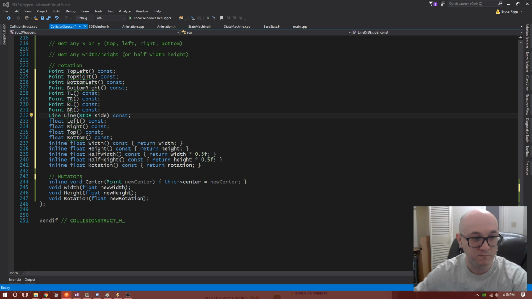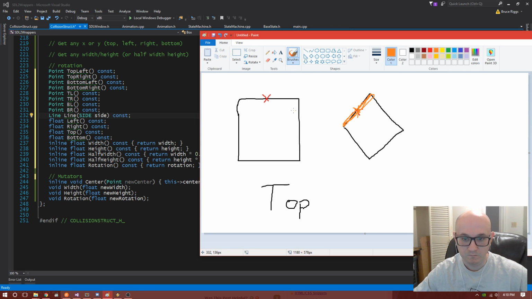Alright. Where was I? Oh, yes. I was gonna do getting top, left, bottom, right. But before I do that, it'll be easier if I do the line functions first.